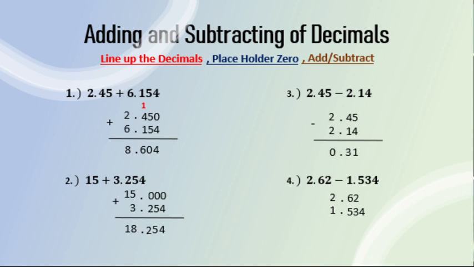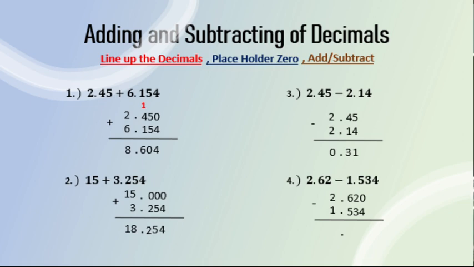As you see, there is a vacant space above digit 4. We need to write 0. Now, we can add or subtract. Since the operation is subtraction, we need to subtract. But first, let us copy the decimal point directly below. Make sure that we line up the decimals. Now, we can subtract starting from right to left. We have 0 minus 4.